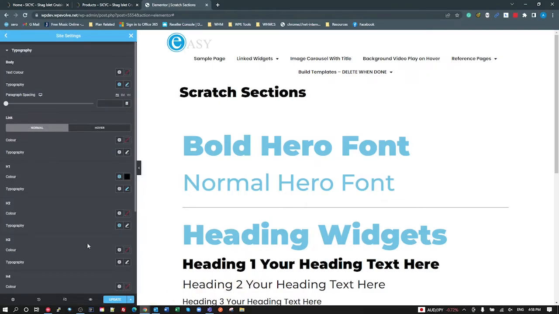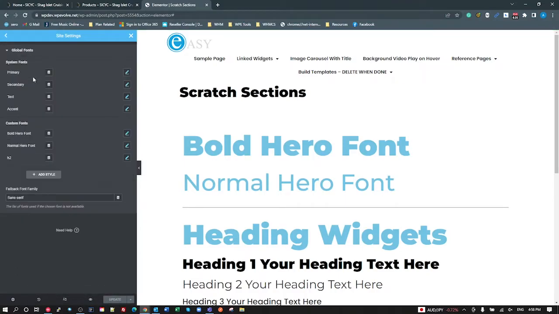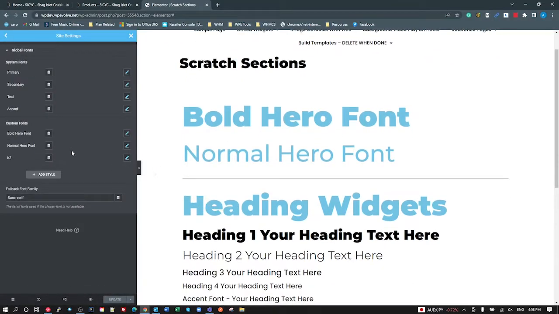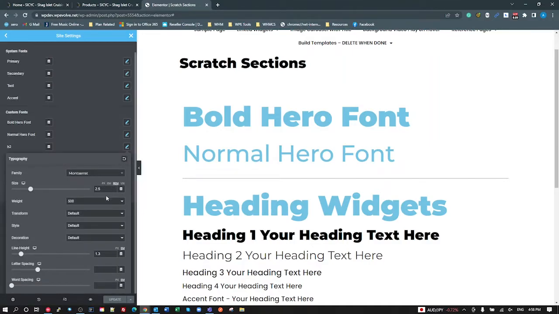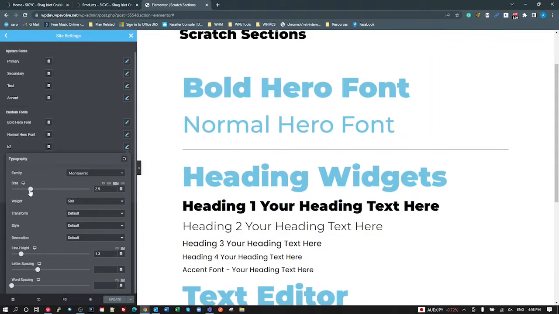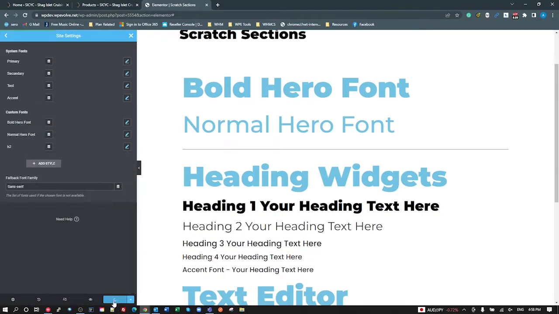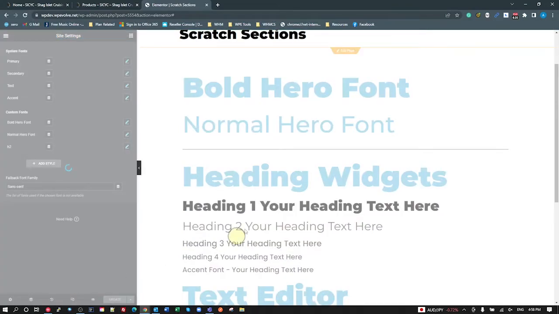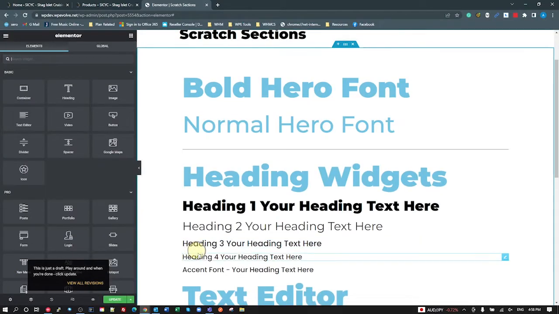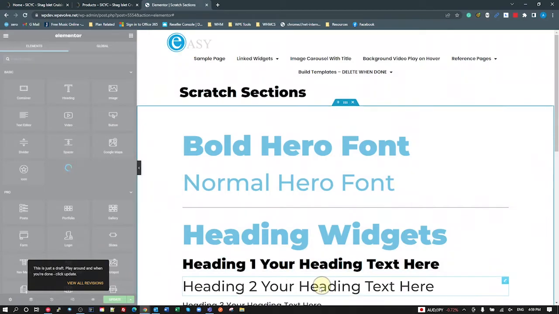So now that's my H2 there. So my H2 is now based on this global font that I created, the H2. If I go into here now, and this is probably not going to work because this is one of the bugs I think happens. If I move that, see it's not changing. So if I made that a 3.1, update, back to the editor, watch the H2, Control F5, and now it's big.